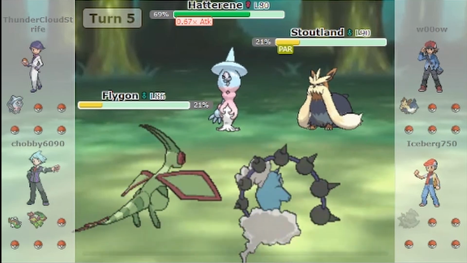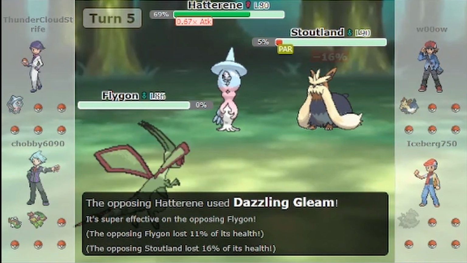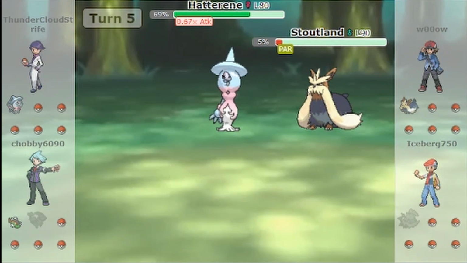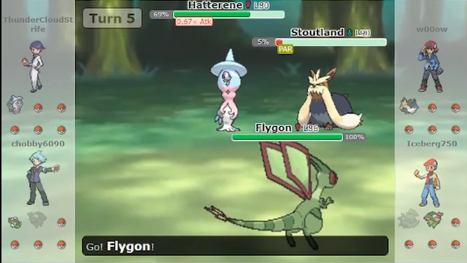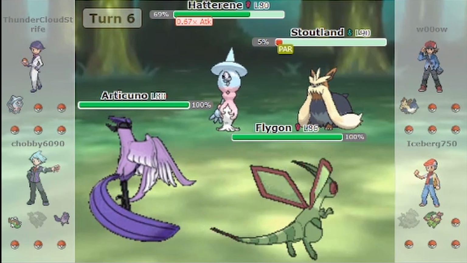Dragon Claw takes down Thundurus. That will be the first KO of the game. Dazzling Gleam will be the second KO of the game, as Flygon is out as well. Oh, and speaking of Flygon, we've got Articuno Galarian as well.